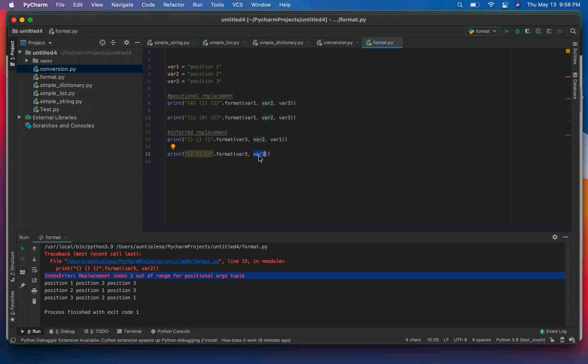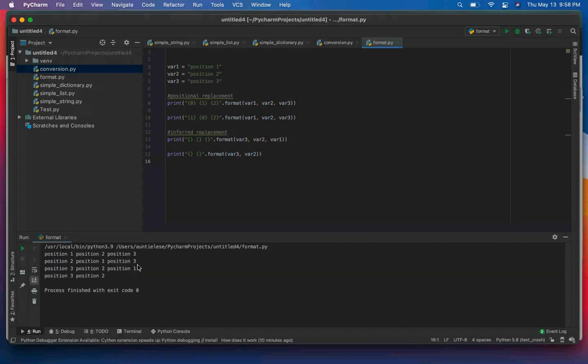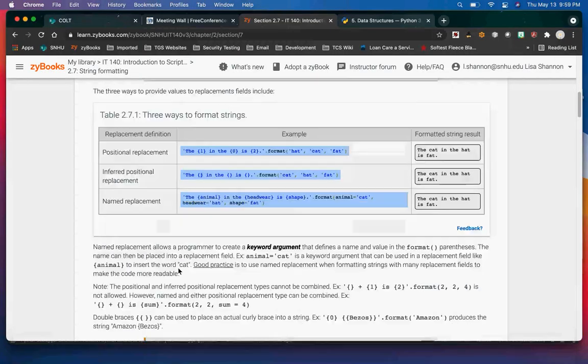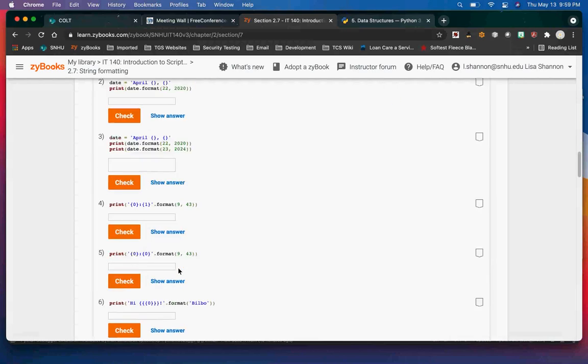So how do you correct this problem? One of 2 ways. You either add a variable here, like we have in line 13, or you remove one of those. Either of those 2 is a correct answer, depending on your problem, and when you run it, it will be okay. What I wanted to show you was that index error, because a lot of people, when they're doing string formatting for the first time, run into that, and they're not quite sure what in the world to do.